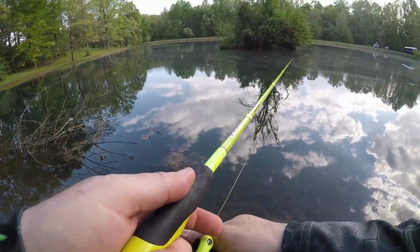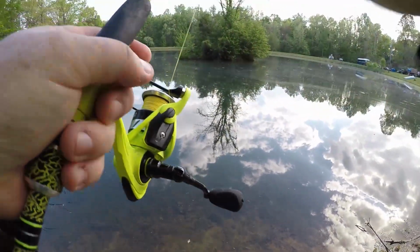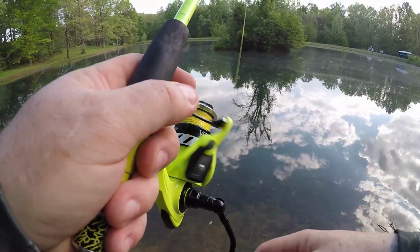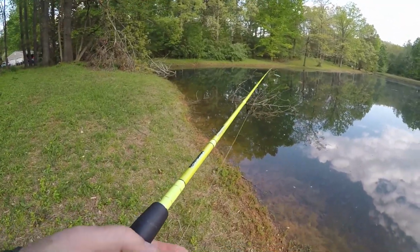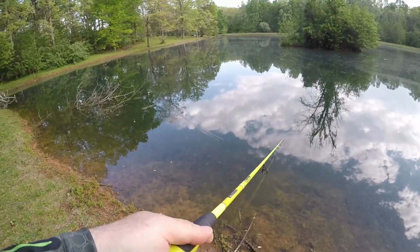Alright, guys, that's two on the Ned rig. Let's see if we can get another one. That's a great cast right there. All right, buddy, it's been kind of an interesting day. A little bit of throwing everything to try to get some bites.